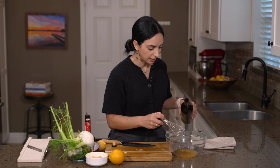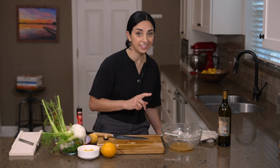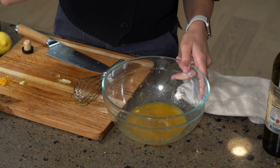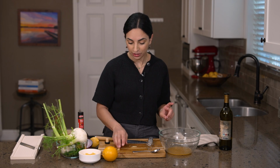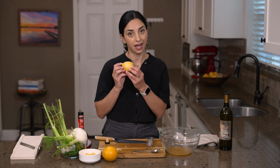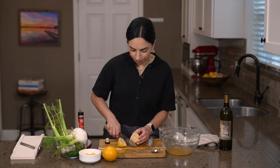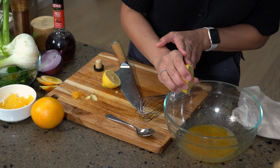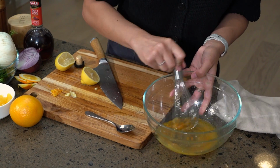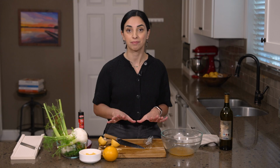Now I'll drizzle in about a 1/4 cup of olive oil. At this point, it's a good idea to taste the dressing to see if it's balanced. So let's give this a taste. The orange is not as acidic as I expected it to be, so I have my trusty lemon here to help us add a little bit more citrus to the equation. Just a squeeze. Our dressing is done, so now let's make the salad.